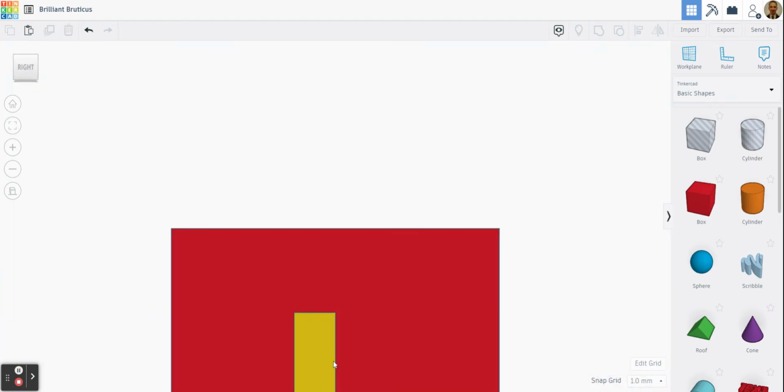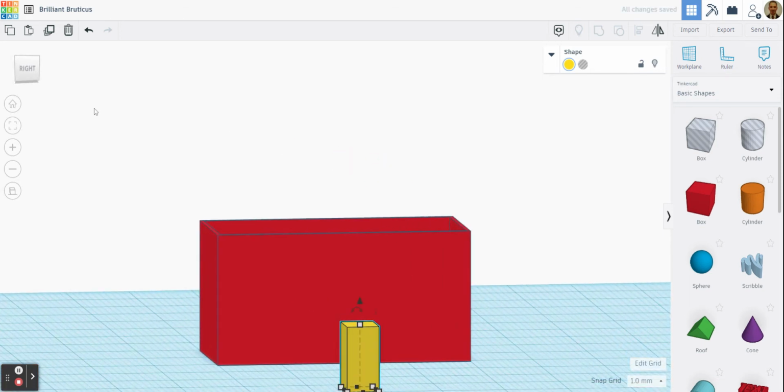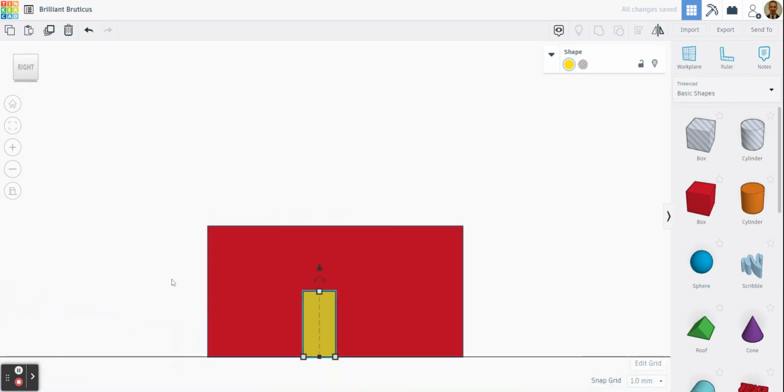And what I'm going to do is lift it up by 2 millimeters because that's where actually I won't, I'll leave it on the floor like that. Okay, and I'm going to just then move it to the left a little bit. Or you can put the door in the center, depending how you want to design your house. I'm going to put my door to the left hand side here.